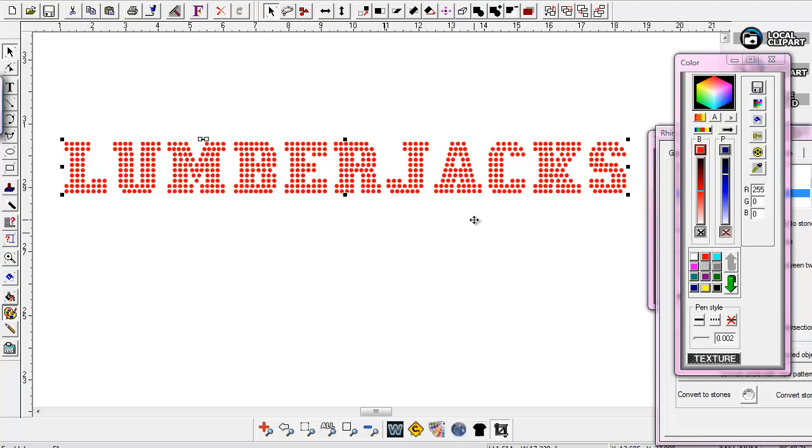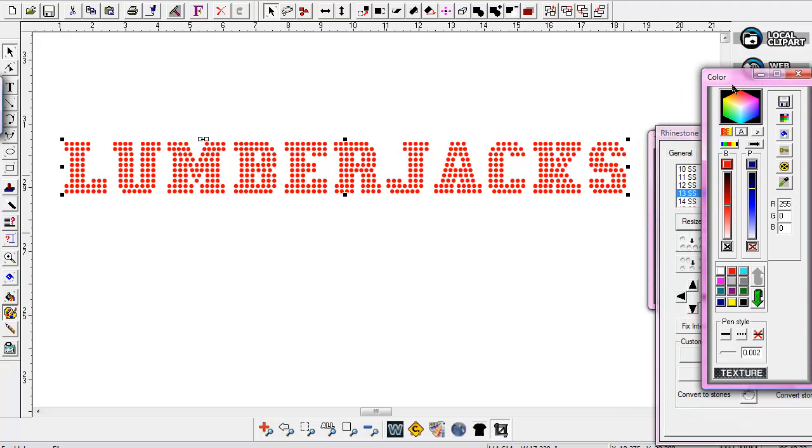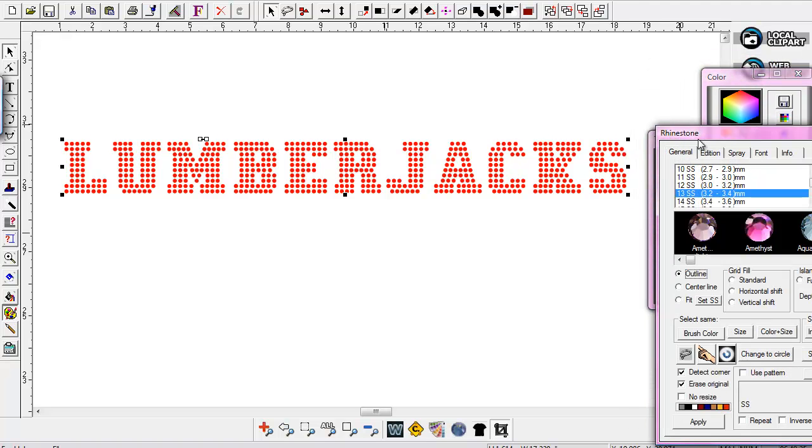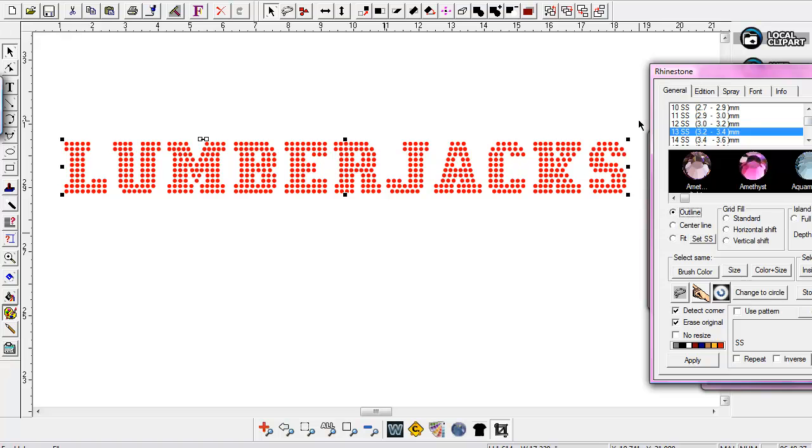So I'm going to do another thing here that we can do before I cut. This software actually has a change to circle, so every circle or every dot in here will be a perfect circle. There will be no oblongs or egg-shaped circles at all. I do this before I cut. After I've made a design, I always change to circle.